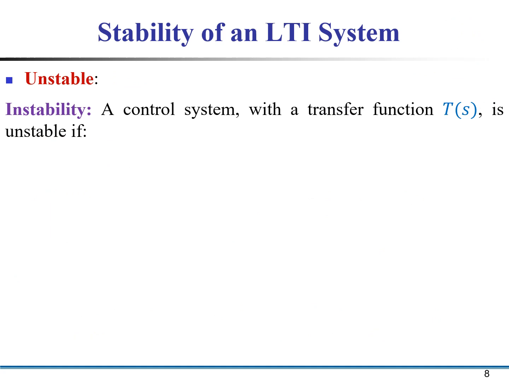So there is one more type of unstable system. On the previous slide, we studied that if a pole is on the right half S-plane here, or if we have a pole here and here, this system is an unstable system because there are poles in the right half S-plane. But there is another type of unstable system: on the same location, if we have more than one pole, we say they are repeated poles on the same location at the imaginary axis. Even then the system will become unstable.